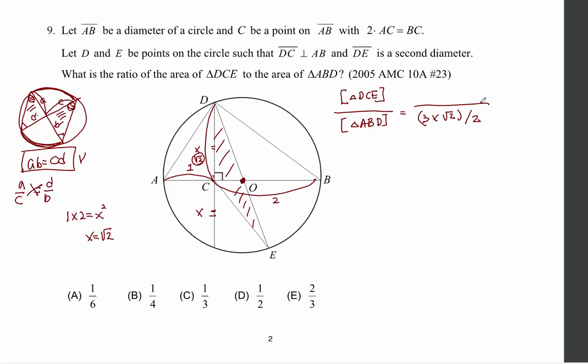Okay. Now let's find the triangle, ABD and DCE, right? Now you're going to find this length. The center is what? The total length of the diameter is 1 plus 2, which is what? 3. When you divide by 2, that is 1.5, okay? This is 1.5. But from here to here is 1. This side is 1.5, okay?